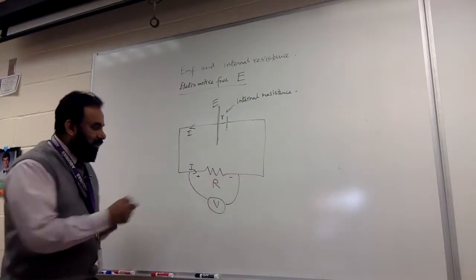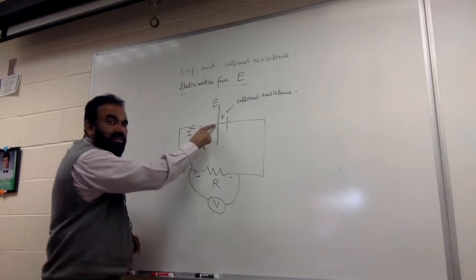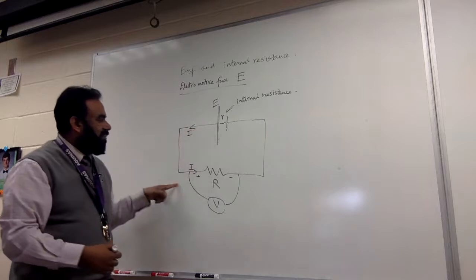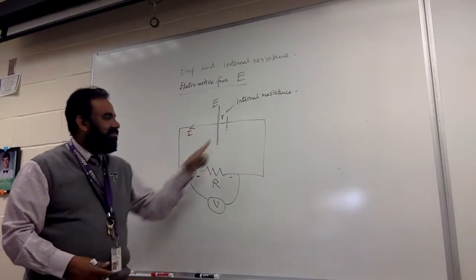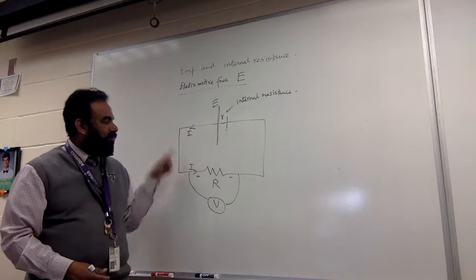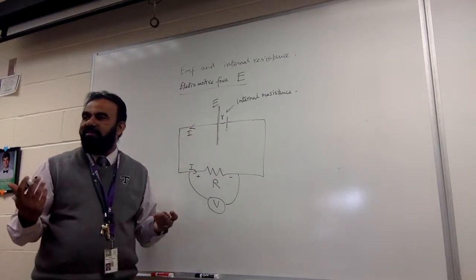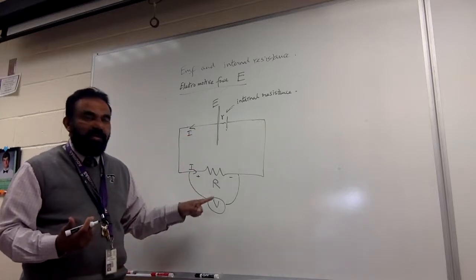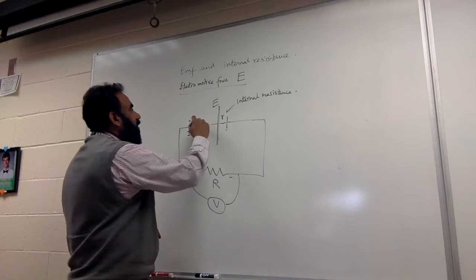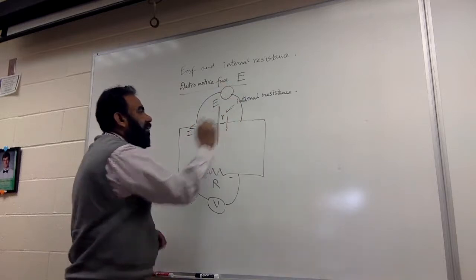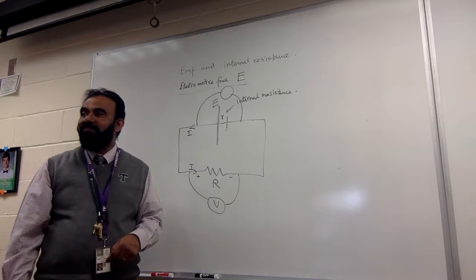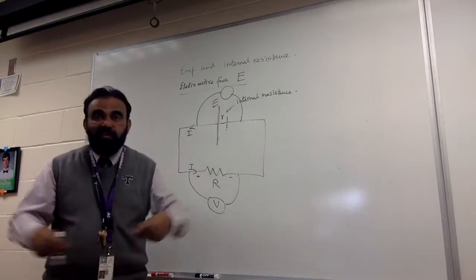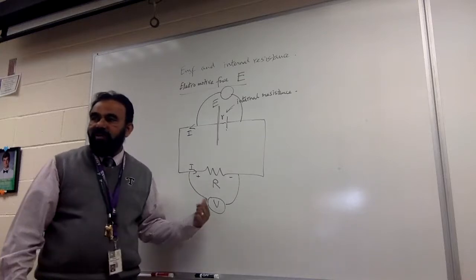Instead of connecting here, I can actually connect it here, right? No difference. Because on this path, he's not doing any work. He's just getting transported from home to school. So not much is happening there, and I can just ignore that. So connecting here or connecting here won't make a difference. If I connect a voltmeter here, what will it read? It will still read the same thing that it was reading here.